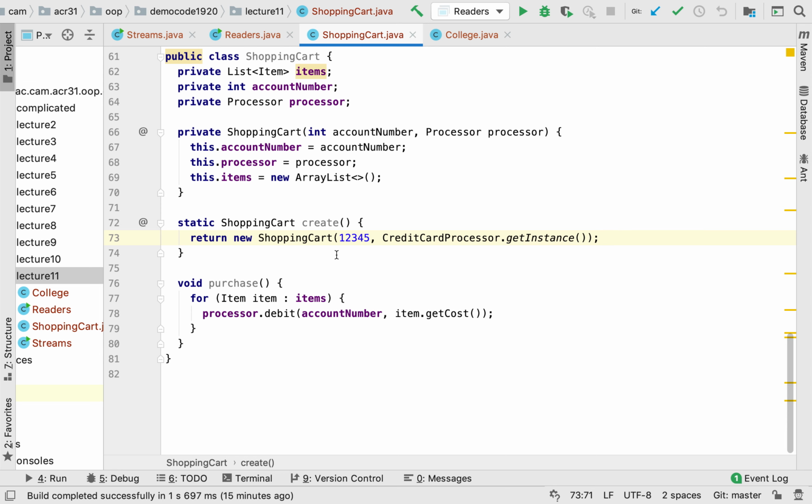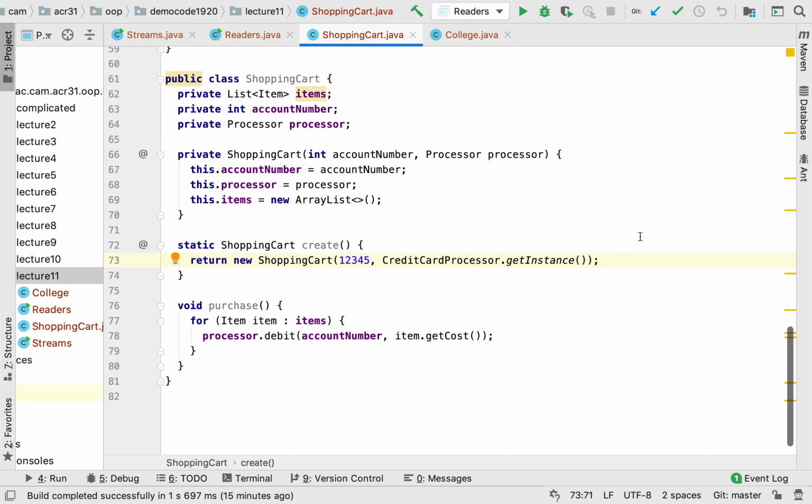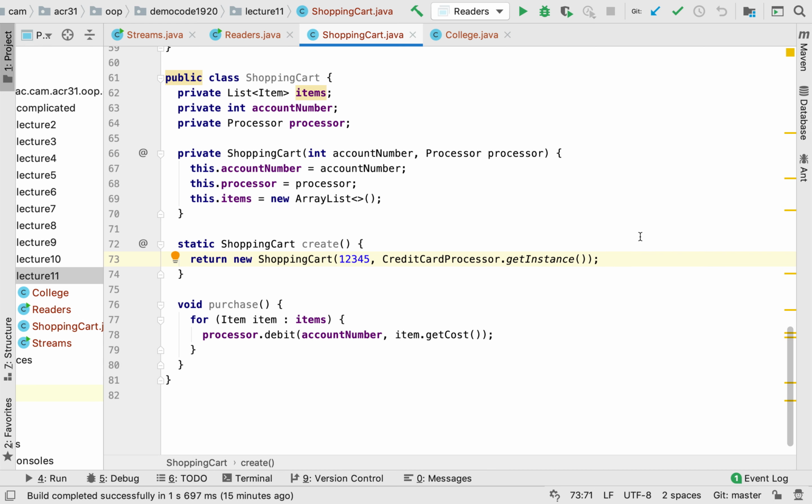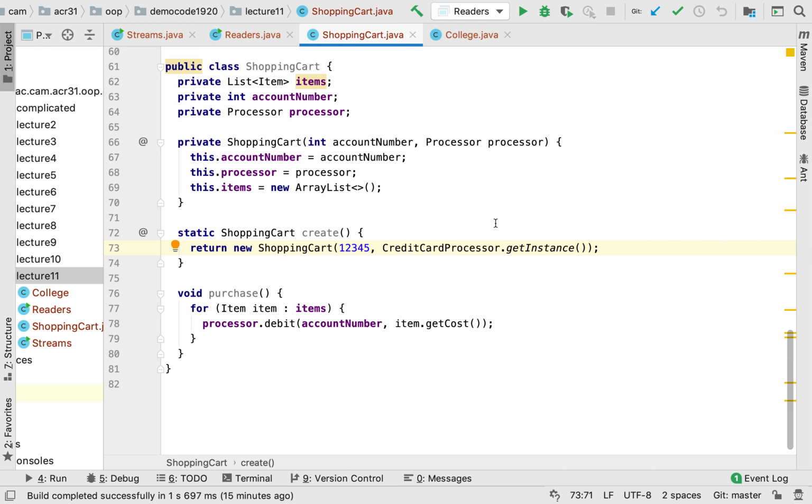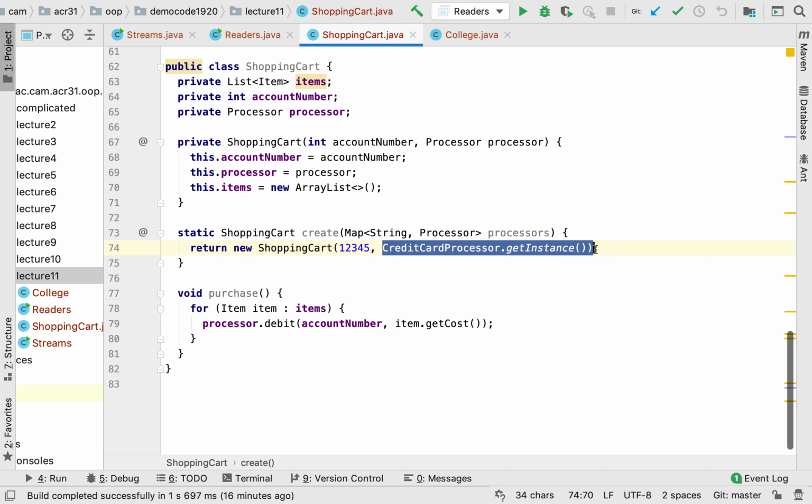And we have a problem here because shopping cart has got baked into it the idea that it's going to use this singleton instance of credit cards. Now, what we would like to do instead, and you saw an example of this in the Fibonacci task, is inject these processors into the shopping cart so that it uses the right one. So one way you could do this is to say that my shopping cart is going to take a map of strings to processors, right? So these are all the processors that are available to me, and then I'm going to load from the database the name of the processor that I'm supposed to use. So say credit, and then I look it up in the map, and then I can use that processing object.